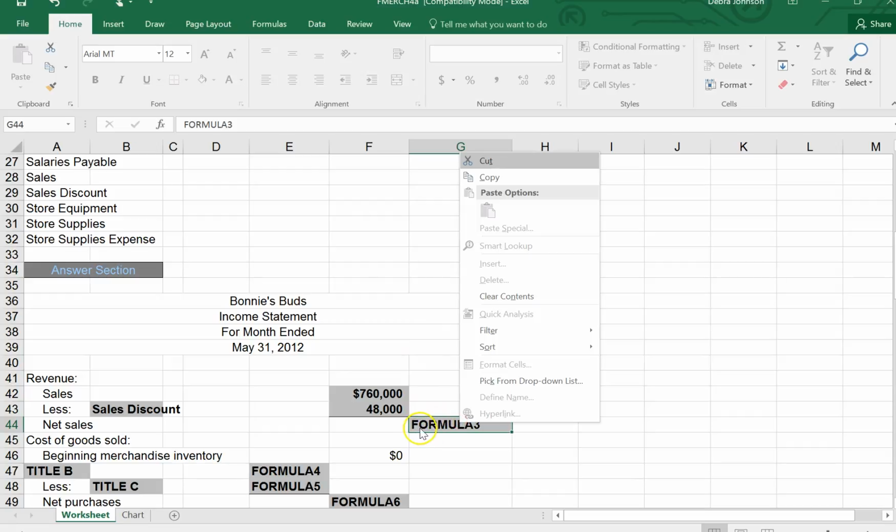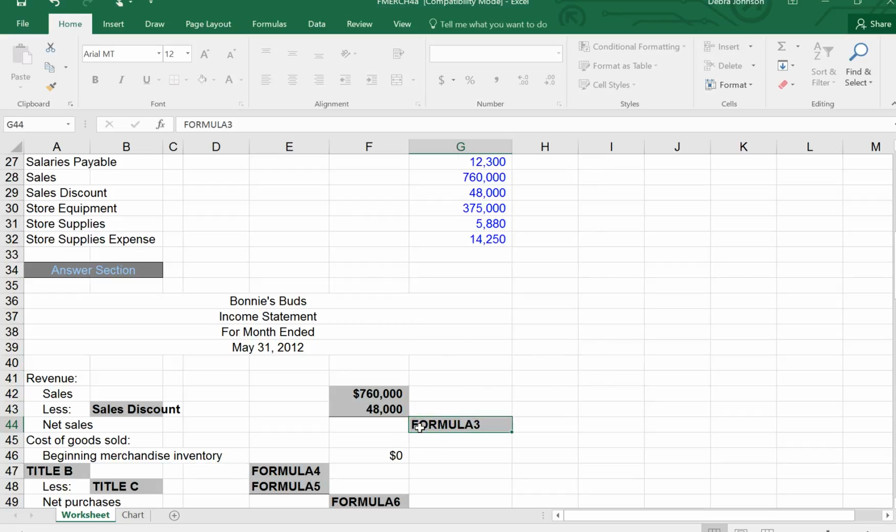Here's a formula. Instead of a cell reference, it's asking us to compute something. It's asking you to compute net sales. Remember that the word net means after discounts. Think of your net paycheck that you take home. That is the money that you have left over after all the deductions are taken out. So it is with net sales. This is sales after the deduction. So I'm going to calculate it once again by using cell references. Equals sales less the sales discounts, and press enter.